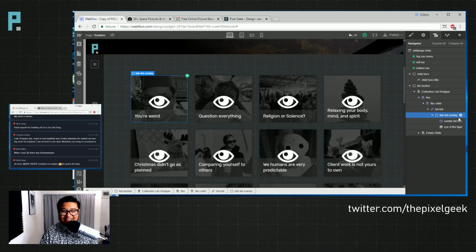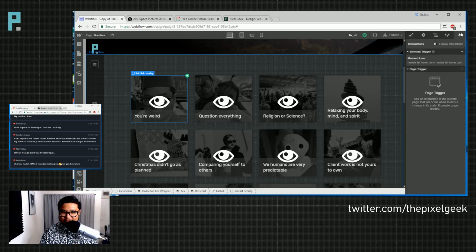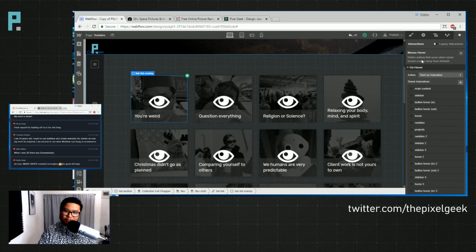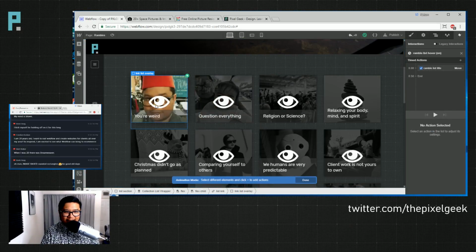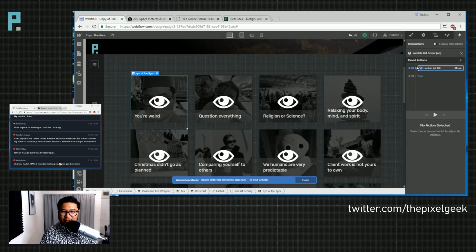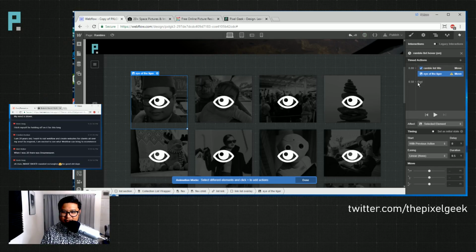Okay, so let's go here. Let's do another interaction, and let's go back here. And I don't have to create a new interaction. I can just take the same interaction and animate any other elements I want on the page. So this one right here, let's press the plus sign, and let's move it.